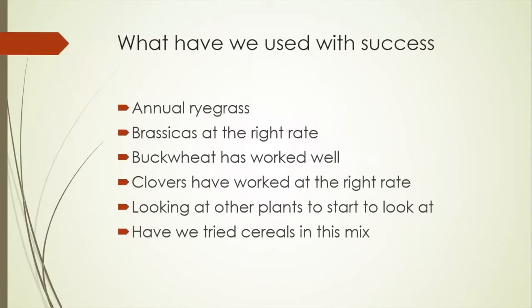When I talk about annual ryegrass, this is not cereal rye. So I'm gonna take a couple minutes to go over that. Annual rye is a true grass. It's more like your lawn grass if you want to simulate it with something. Cereal rye, winter rye, fall rye, depending on how you say it, is a cereal grain. We tried that in the beginning. It did not work as well for us. Now you go farther north and up into North Dakota, they're making cereal rye work.